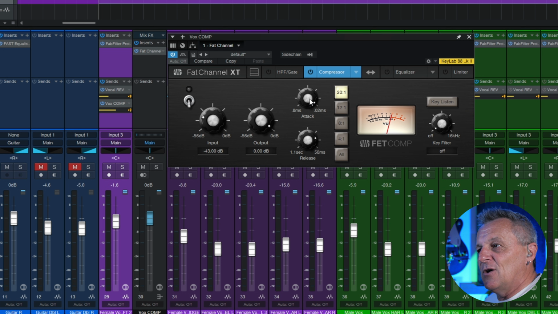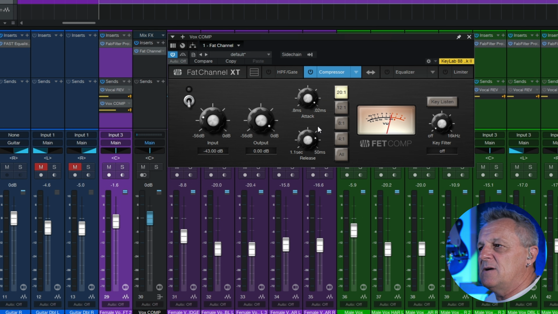Note that I'm turning it all the way up. On some other compressors, a fast attack would be all the way down, because you'd be setting a very short attack, so it would go from short to long. But on other compressors like this one, it's thinking about it in a different way, in terms of speed. So slow to fast. We want a fast attack, so we've got it all the way up to the maximum.